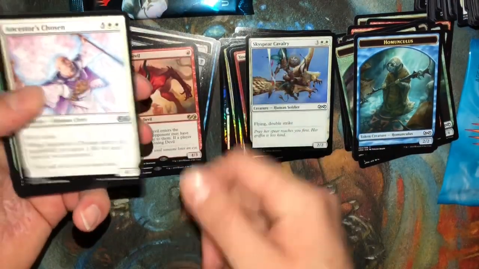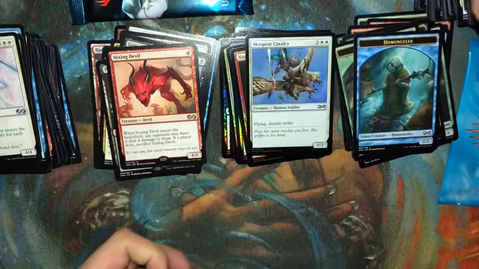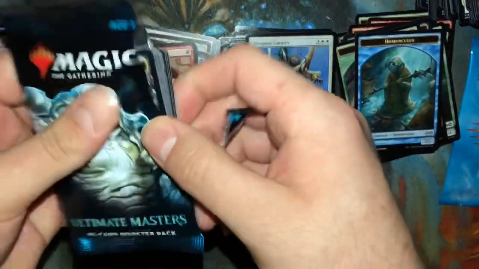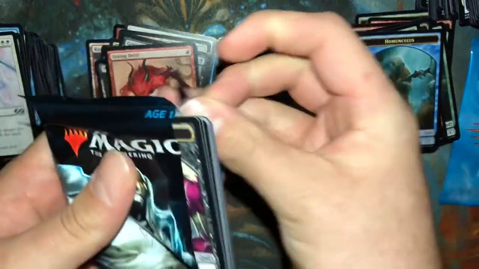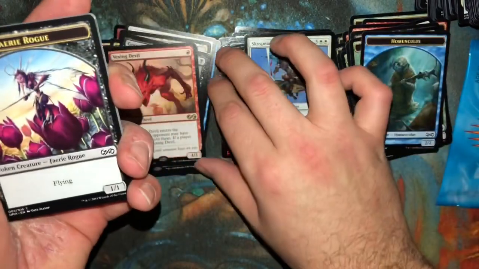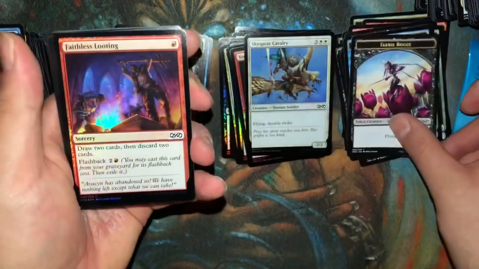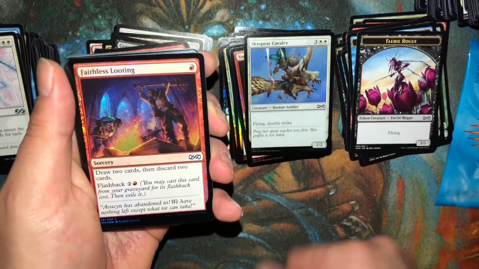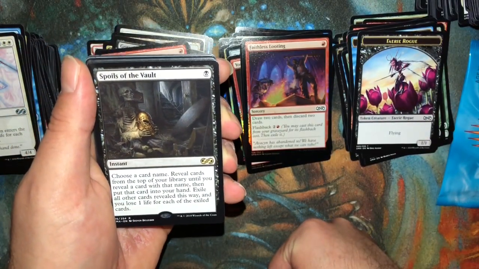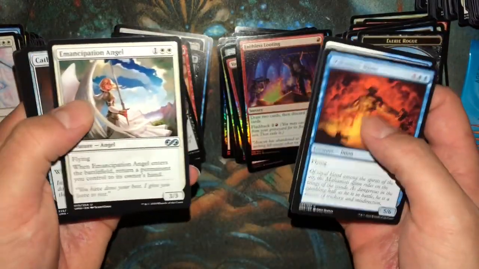Okay. Ancestor Chosen. Sting of the Fling Spider. Malevolent Whispers. And the last pack with a Khan on the front. I mean, you guys must have gone and seen Desolator Magic's most valuable box by now. It was truly amazing. I knew nothing was going to come close to that, but this is a severe letdown. Foil Faithless Looting. Cease play at least till it gets banned. And the Spoils of the Vault. Wasmati Djinn, Plume Veil, Emancipation Angel.